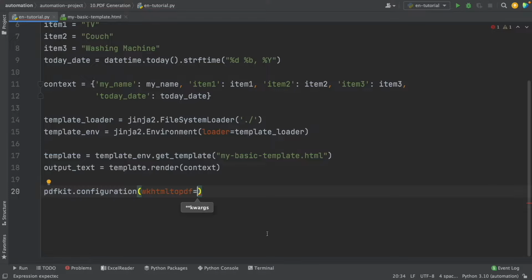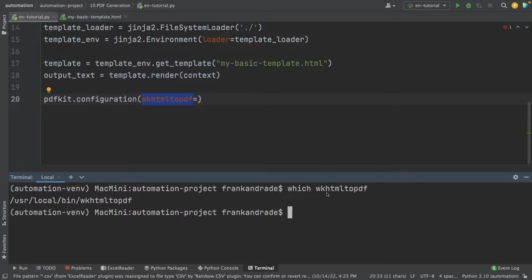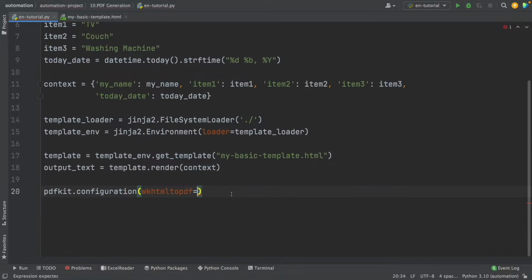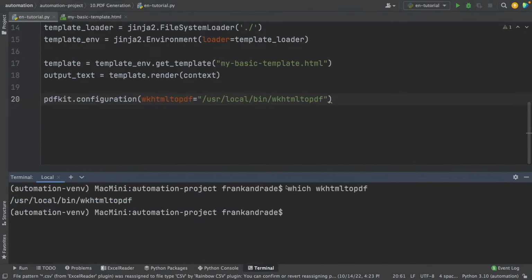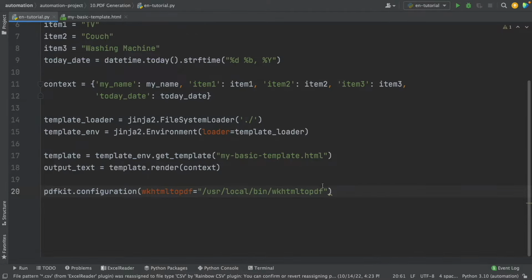If you're on a Mac, you only have to open up the terminal and then write the following. So we have to write which, and then just copy this name, which is a bit long, and press enter. So I'm gonna press enter, and this is gonna be the path that we have to copy and paste here. That's it. And if you're on Linux, probably you have to use the same command. But if you're on Windows, what you have to do is write instead of which, where. Probably that's gonna work. In case it doesn't work, I'm gonna write the path on the description so you can copy and paste it. So once you have this path, what we have to do is name this as config. In my case, you can name it as you want, but I'm gonna name it as config.